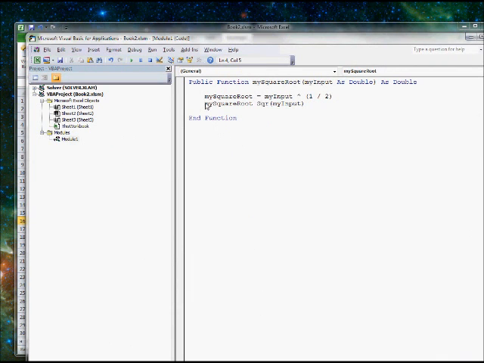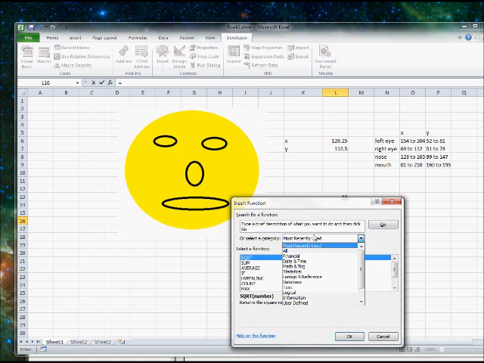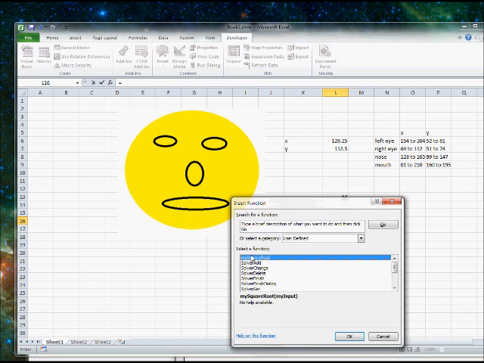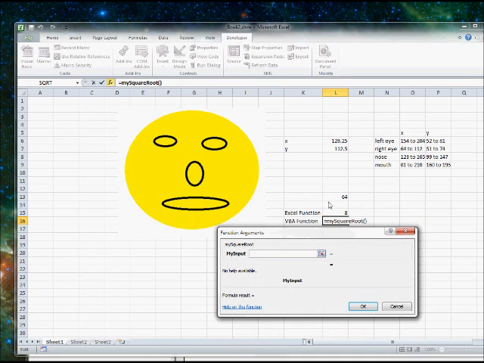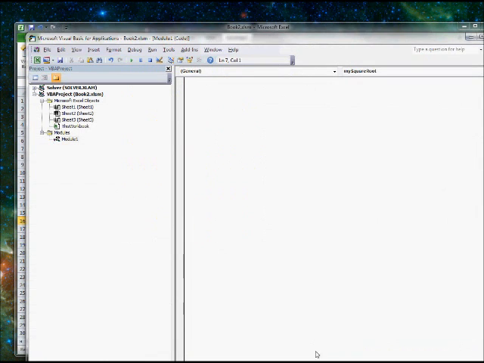So we'll try the first method first just to make sure that works. So now when we hit equal, or if you'd like to go up here and hit this, we can look at a list of user-defined functions. And there's my square root, the one that we just created. The input's going to be the same, the number that's in this cell, and we get the same answer. Go back to our code.